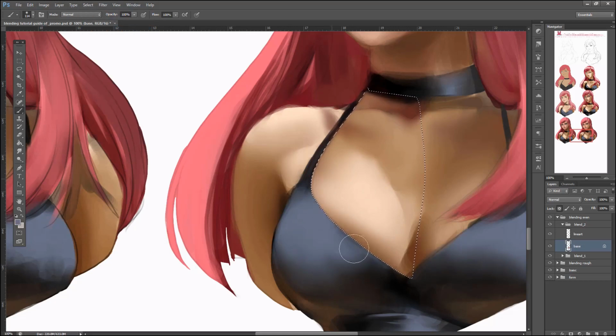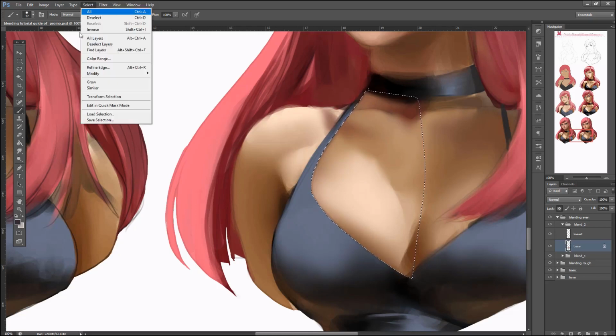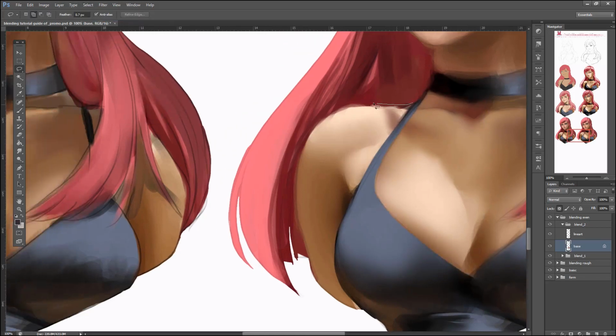I think this should be okay. And I'm going to invert so I can work on this side too. So now I'm working on the top here and going to work on here too. So using the lasso tool is very convenient if you want to keep it fairly clean. Also, I'm gonna clean up the shoulder as I've noticed that it's a little bit messy, but you know what, if you don't mind having some small details that aren't 100% blended in, that is also fine. I'm just nitpicking at this point.